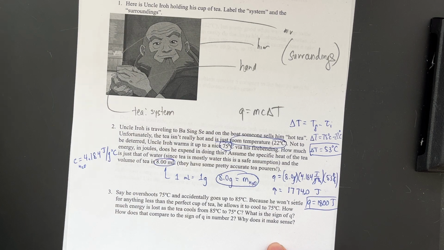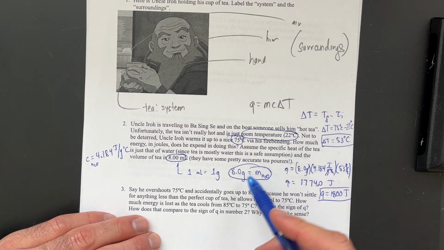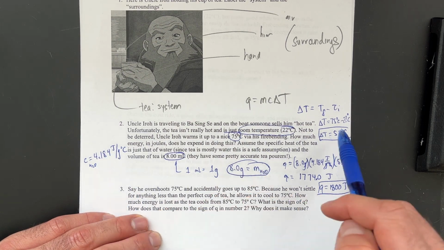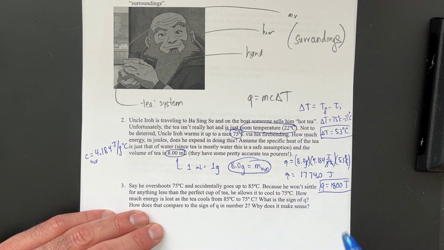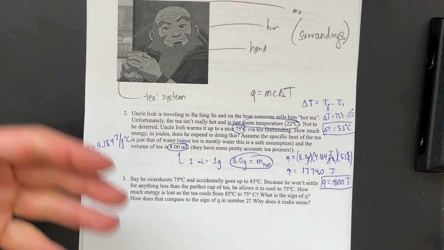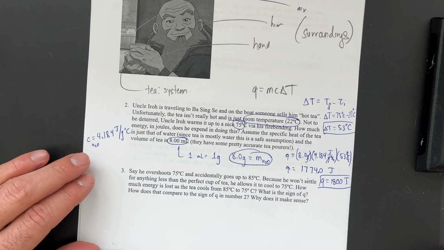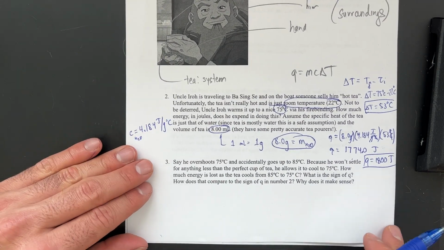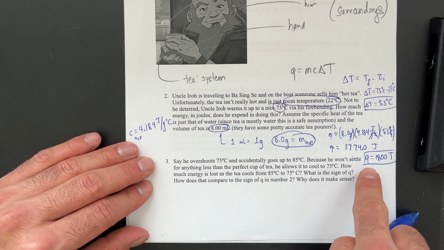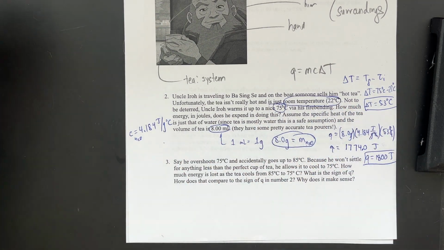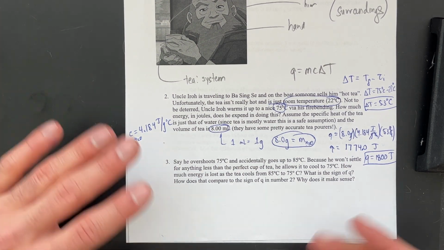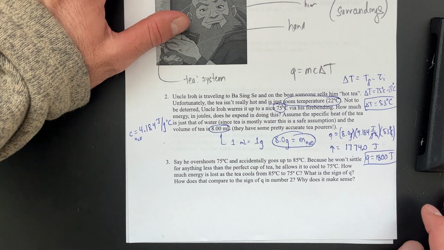And so you see, it's relatively simple to do these problems. All you have to do is identify m, c, and delta T, then plug it into this equation, and you'll get Q. So that's the first one. Now, do note that this can sometimes be a little more complicated. You can have situations where they give you Q, c, and delta T, and ask you to solve for m, for example. So just be comfortable with the algebra of doing it a little differently, but that's the basic idea here.